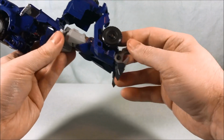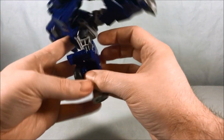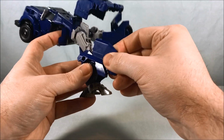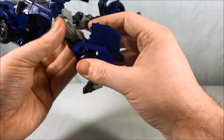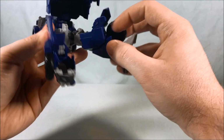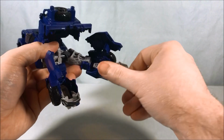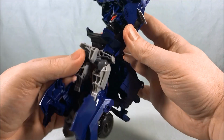So then you're going to come around to the back, and this is where it gets a little weird, but not too bad. So this side piece here will flip around, and then you have to bring this down so that this has clearance to flip around and snap like that. And then you have to fold the feet in all the way as far as you can go. So do that again over here. Lift this up, then bring this down, flip this around, peg it in like that, flip the foot all the way in. Then you have to spin the waist 180 degrees, like so.